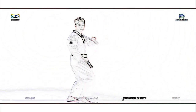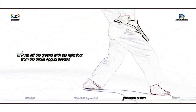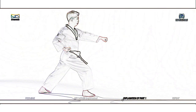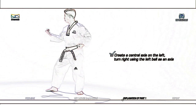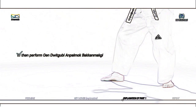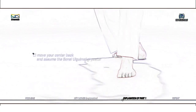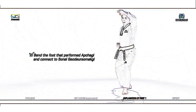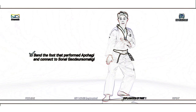When performing 오른 안팔목 바깥막이 in the previous move, push off the ground with the right foot from the 오른 앞구비 posture and move your center to the left foot. Create a central axis on the left. Turn right using the left ball as an axis, then perform 왼 뒷구비 안팔목 바깥막이. When performing 왼손알 얼굴막이, move your center back and assume the 손알 얼굴막이 posture. Bend the foot that performed 앞차기 and connect to 손알 곧으로막이.